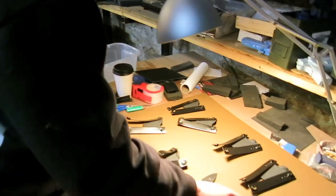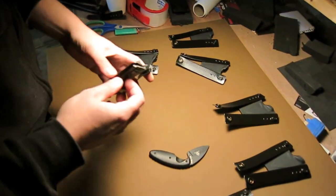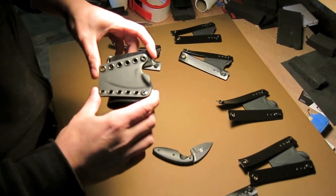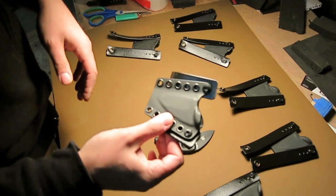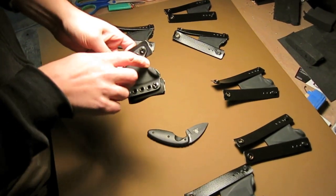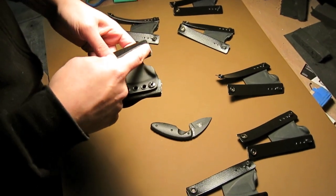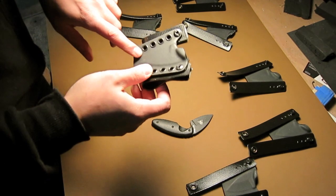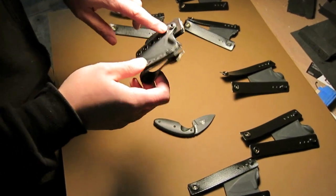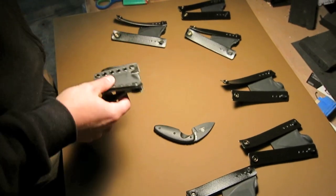Now, obviously, since there are a variety of rivets on here, the sheath is adjustable for ride height and angle. So what you'll see is that even though we gave it a really big clearance here, this loop might be a little bit of an obstruction. So when you get your sheath, you're going to want to spend a little time adjusting it to your preference in terms of comfort and in terms of access.